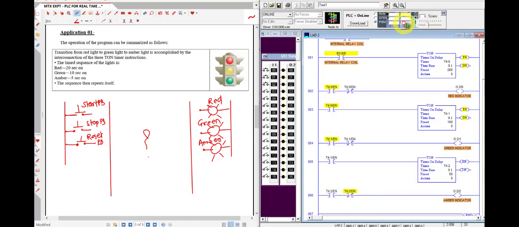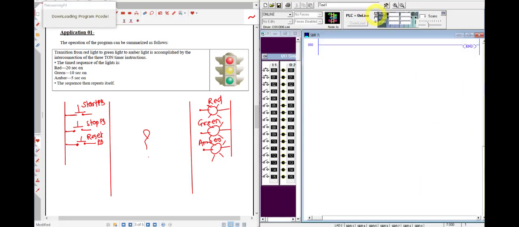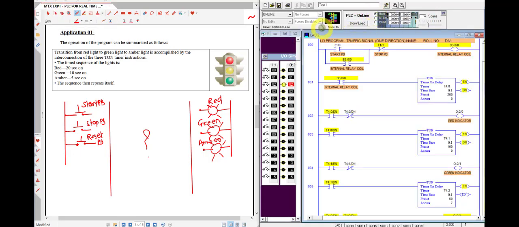Now check this program. Download, run. We have to stop the entire program first. Then let us start this. When we started, you can see that the red indicator is on for 20 seconds, only the red indicator is on.